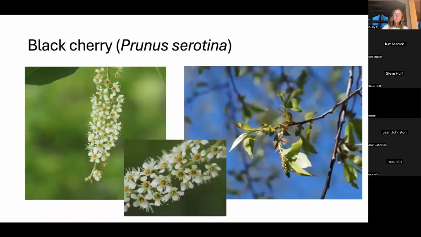Here's the black cherry. This is going to be very much like the serviceberry because it's in the same family. So you can see we have this floral cup that goes all the way around where our petals and our stamens are attached. And in the very center, you'll see our pistil right in there. And these are on racemes of flowers. They're really pretty. They're probably going to be a couple more months before we see them.